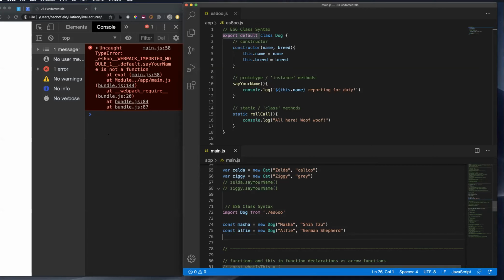Cool. So please do take a look at other study groups. I wouldn't say force yourself to write in the non-class syntax versions of this, but I think it's good to be able to recognize them and still be like, okay, we're creating objects, here's a constructor function, and just have a visual idea of your way around it if you see it out in the wild.